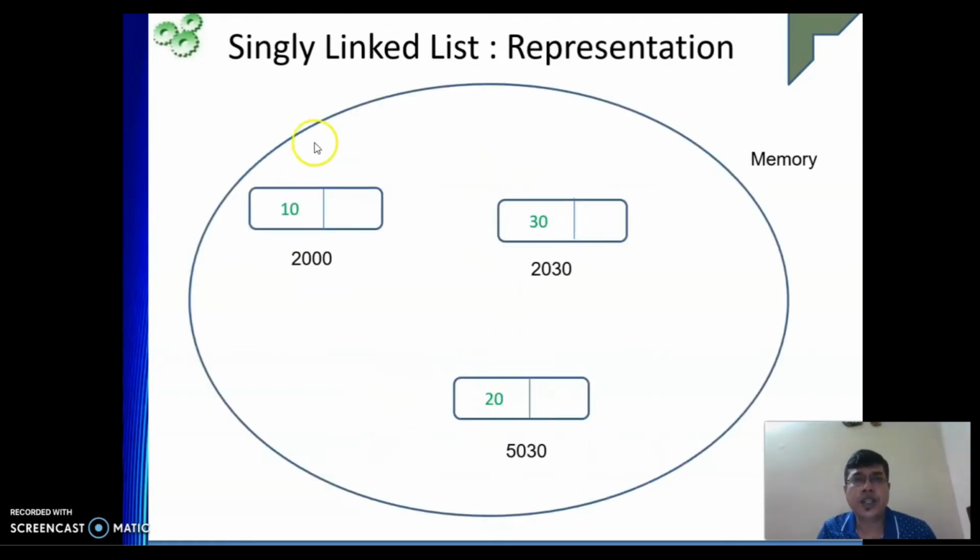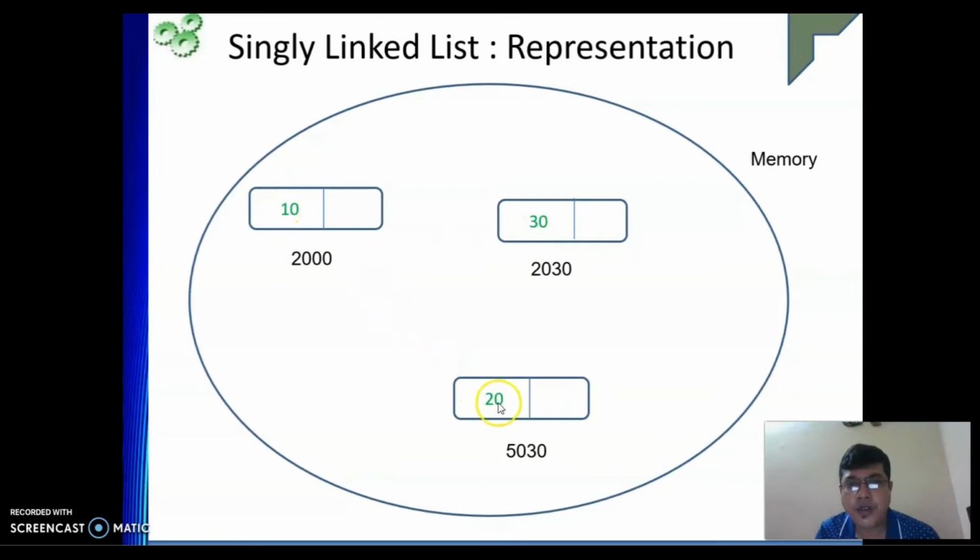Let us understand this memory location. It is the memory pool that we are talking about. Now we have a linked list having elements 10, 20, and 30. 10 has to link to 20, because the list is such that after 10 we have 20, after 20 we have 30.